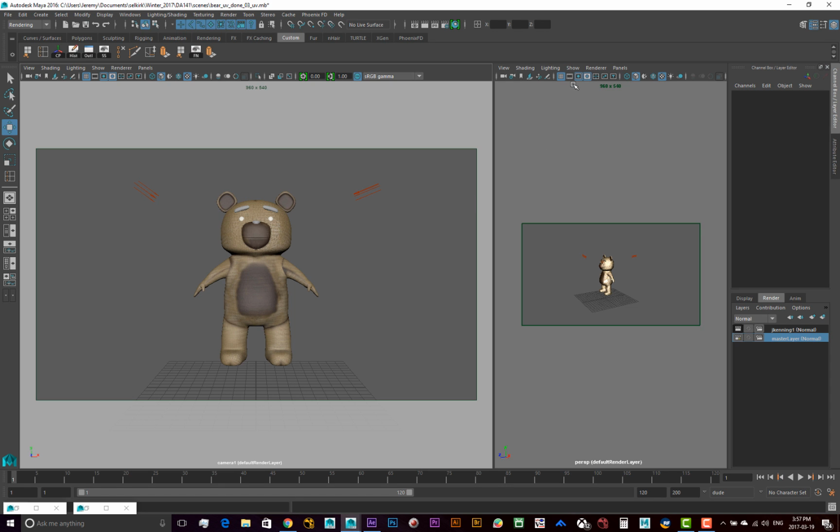So it all depends on what viewport you're looking at. Each one has different settings. So you can toggle, hit 5, 6, 5, 6, and it will go back and forth in this view, and it's not going to change anything in that view. So what I'm going to do is turn the film gate off there. So now we've got our camera set up.